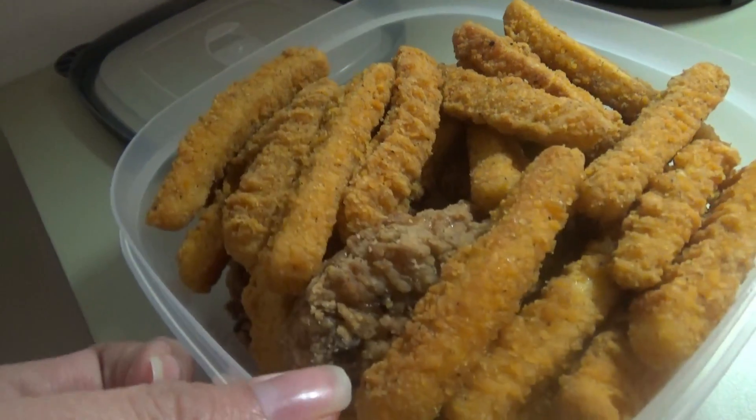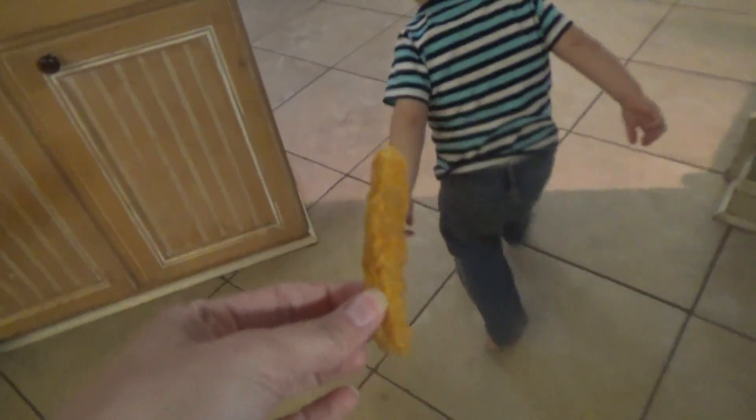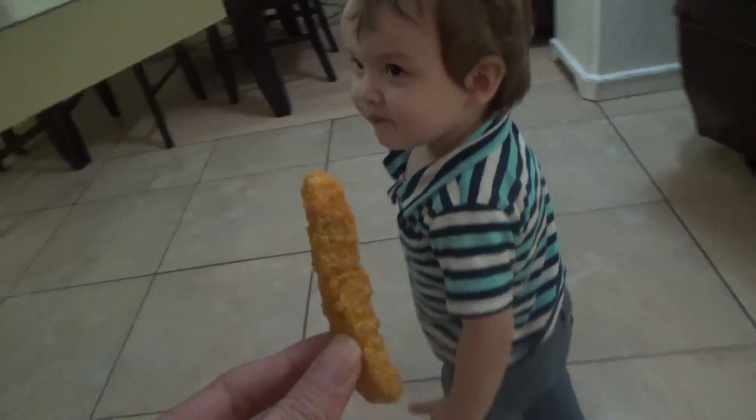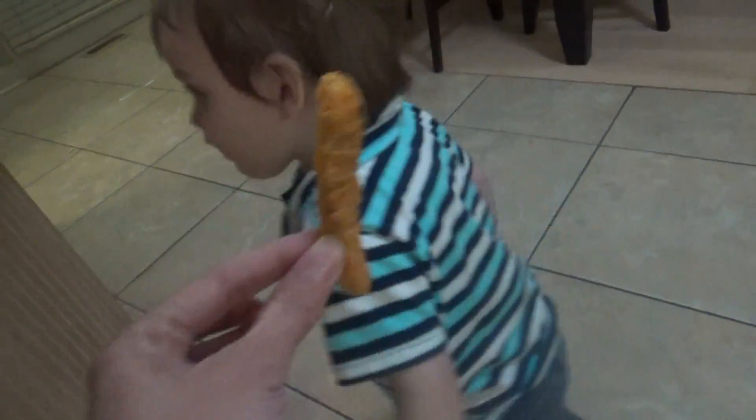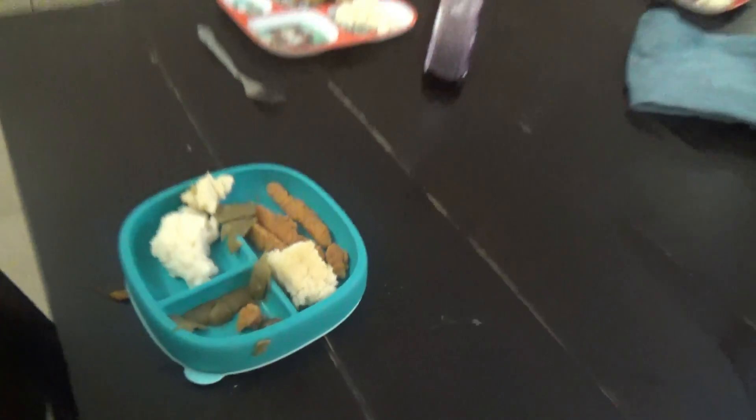So I made that Banquet fried chicken and I also made chicken fries. This is what's left over because some of the kids don't like bone-in chicken, and of course Manly, he can't have that kind yet — you gotta have the easy kind to eat. Yeah, so I made the chicken fries and the fried chicken and mashed potatoes, biscuits, green beans, and some corn on the cob.